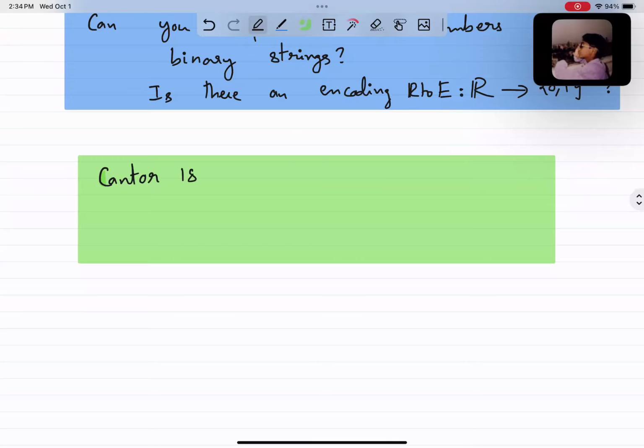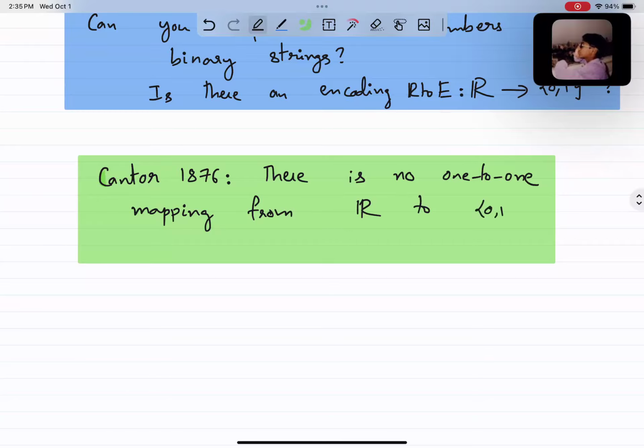So Cantor in 1876 showed that there is no one-to-one mapping from real numbers to finite binary strings. Okay, he showed that there is no way to encode real numbers as binary strings.